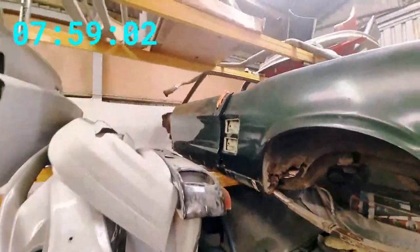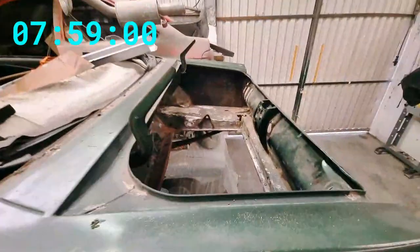So let's see a little bit up here what we've got on this one. Look at that. Yeah, this is a rusty boy, but they've got all the new parts in there anyway. That's chill. Yeah, that's where we're at.